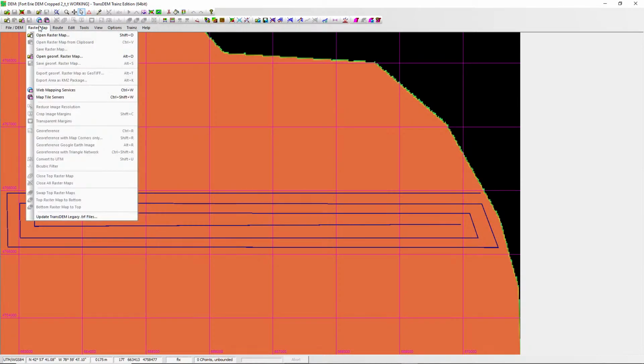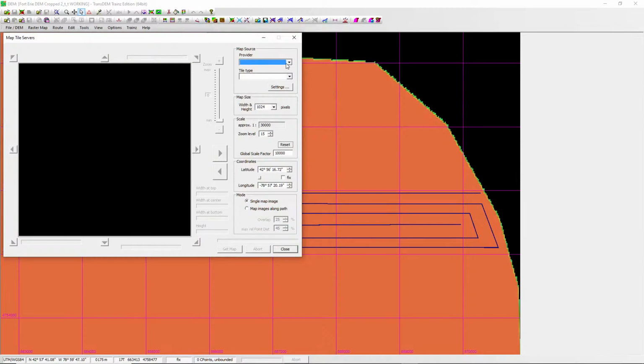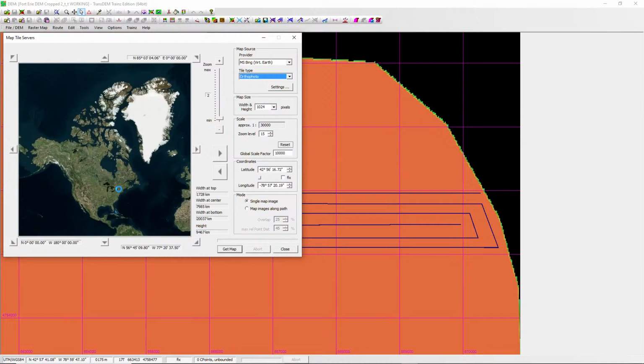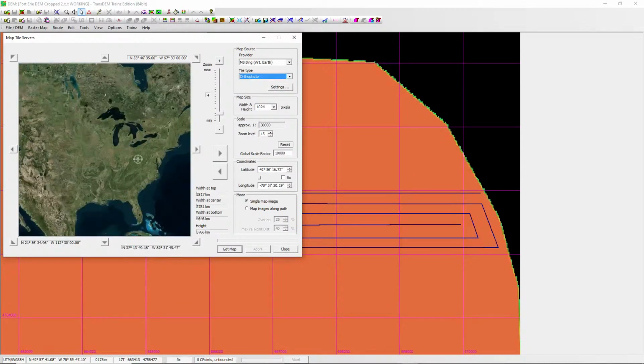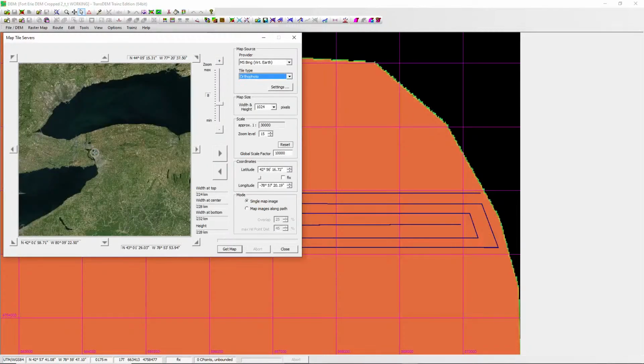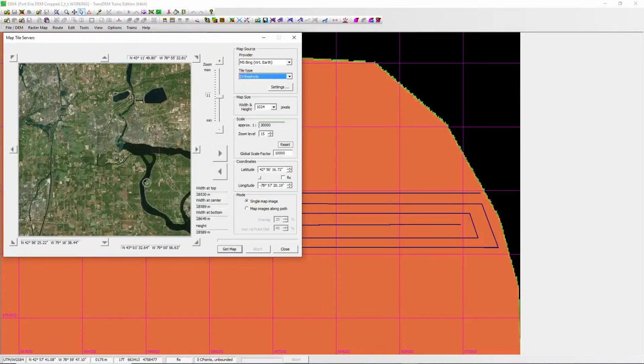Okay, route map. I hope I give it enough. Google, okay, so MS Bing Virtual Earth. I know I don't need to, I don't know why I'm doing this, but I'll just get it here anyways. I already determined that I don't need to do this.